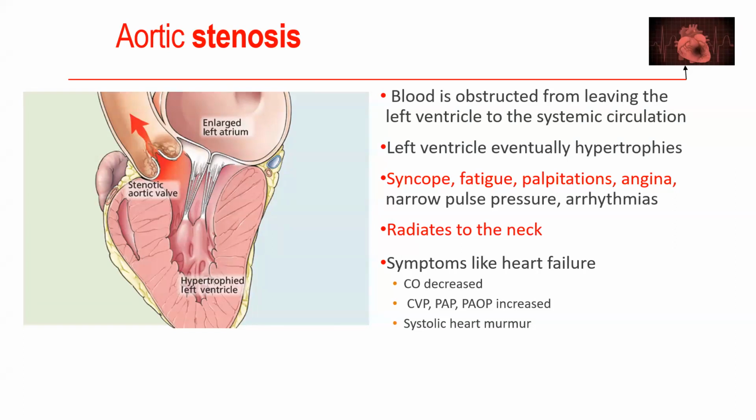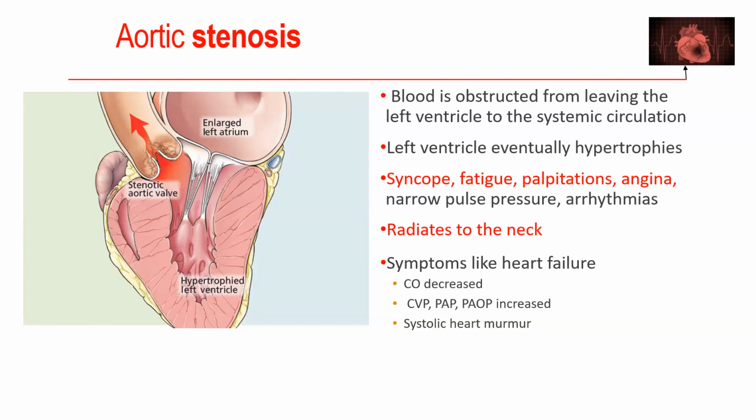Is your problem failure to fill or failure to eject? Okay, well, if my end diastolic volume goes down because I can't fill the ventricle, I may have a preserved ejection fraction, but it's a small amount of volume. So I can be ejecting 50% of 100 cc's, which is not the same as 50% of 250 cc's. You understand that? So if your end diastolic volume goes down, your proportional ejection is going to stay relatively constant, but your stroke volume and your cardiac output are poor because you couldn't fill the ventricle. Everybody okay with what I've just said? Because that is really, really important.